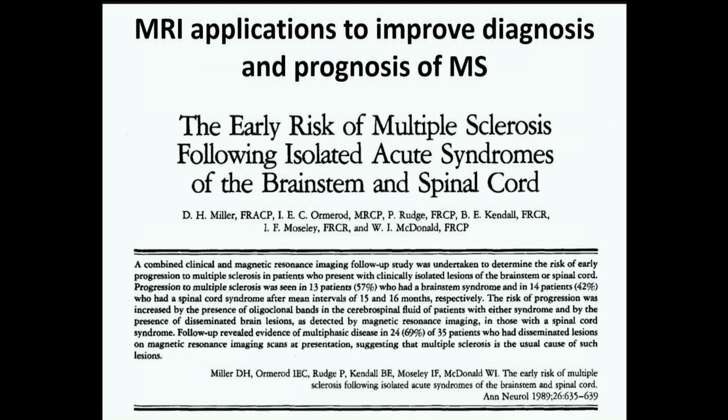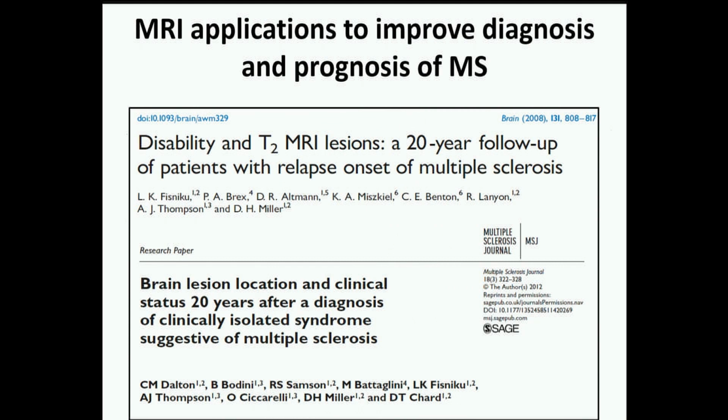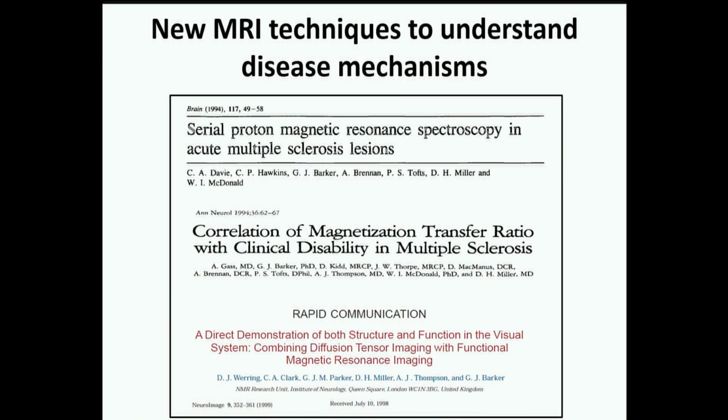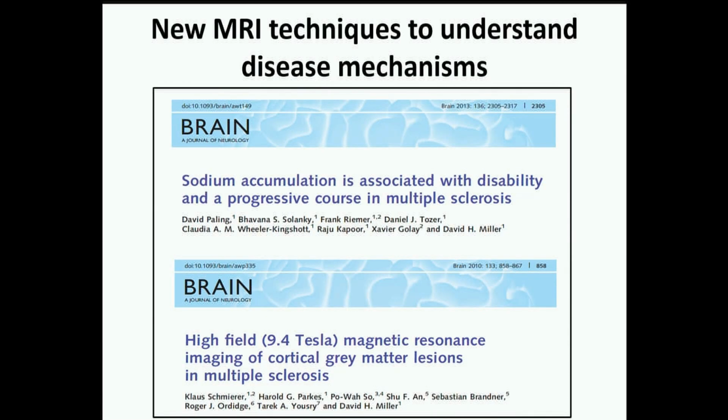But I think the most important thing to say is that he was the first one to initiate MRI study at the early phase of the disease and to follow these patients. He was also one of the first to develop new MRI techniques called non-conventional imaging, such as spectroscopy, magnetization transfer imaging, and diffusion and functional imaging. He was also one of the first to develop new techniques such as sodium MRI and to improve the mechanism we know in the disease with very high field MRI.